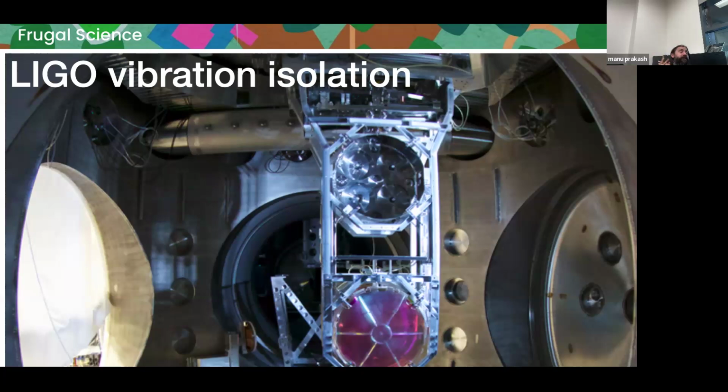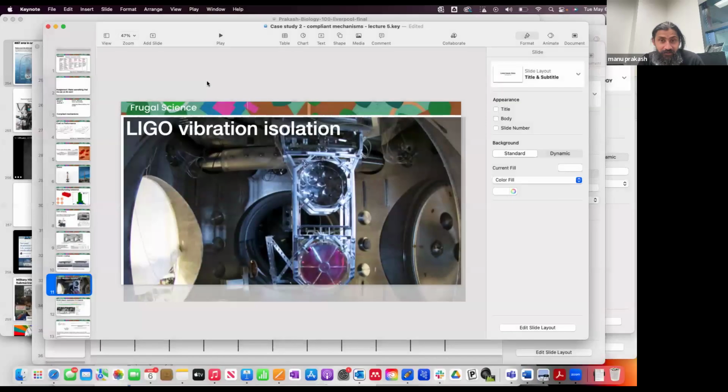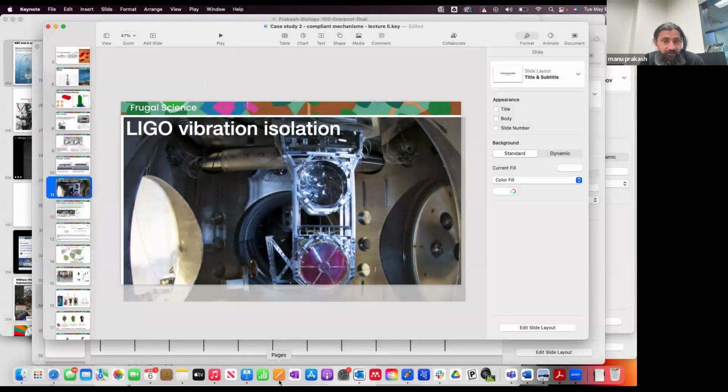The oldest compliant mechanism I can remember that made a big difference was, I'm sure compliant mechanisms are even older than that, but if you know how gravity was measured, the gravitational constant, Cavendish, the famous Cavendish experiment. It wasn't a giant pendulum, was it? Yes. Okay, I gotta show it to you guys.